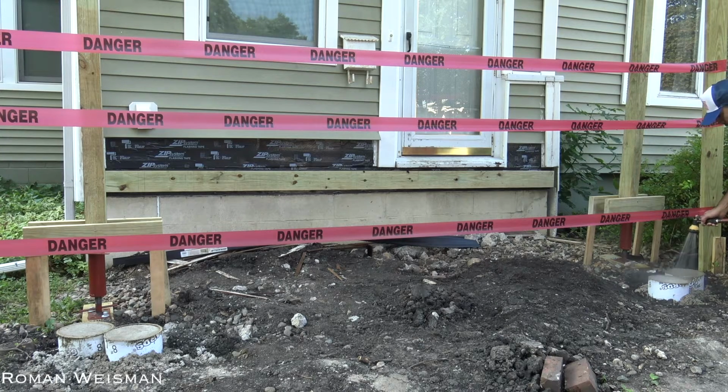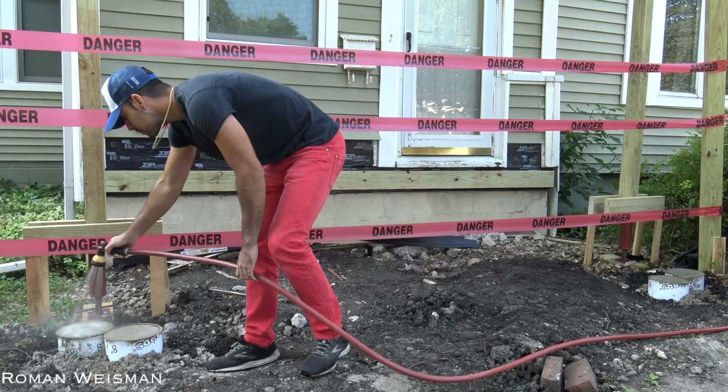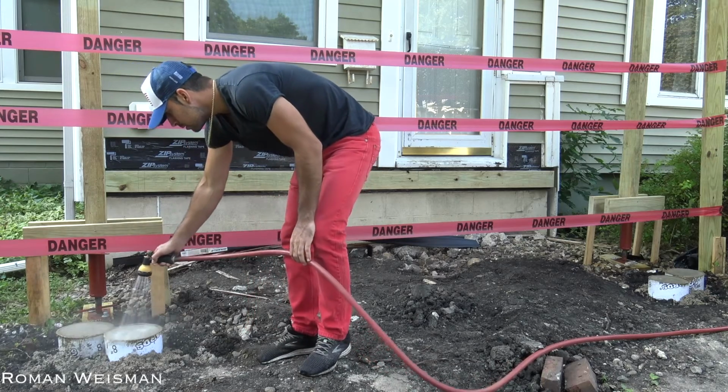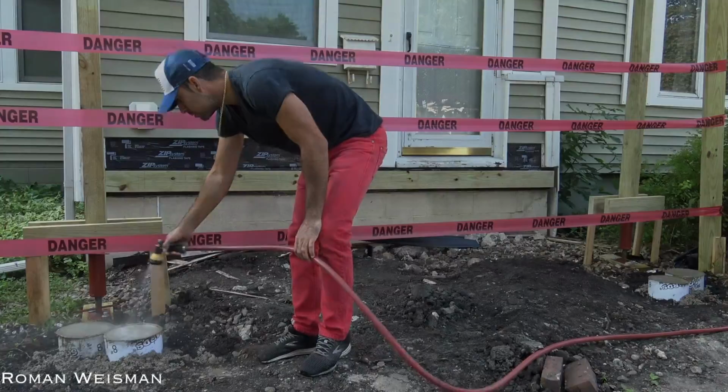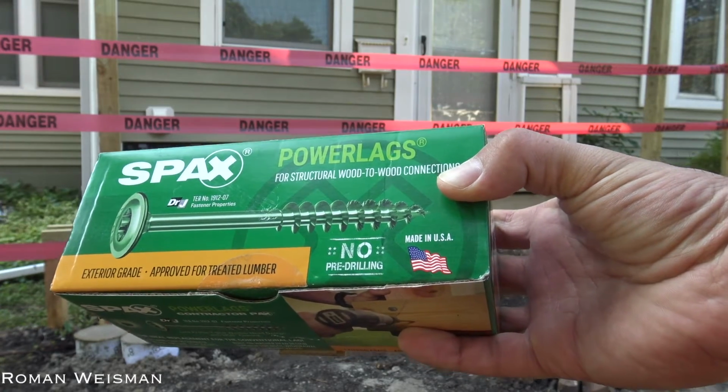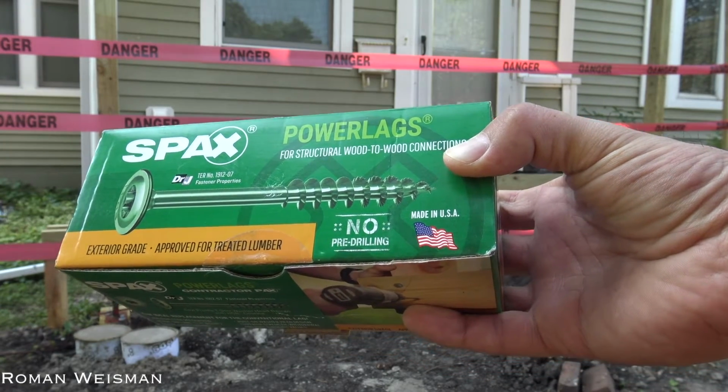During the 3 to 4 days while the concrete was curing, I returned on a daily basis and watered the concrete once a day with this exact amount of water. Meanwhile, I had time to continue working on the ledger board. Those come with a washer already, and I will use those instead of lag screws.